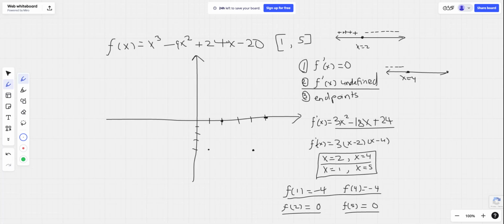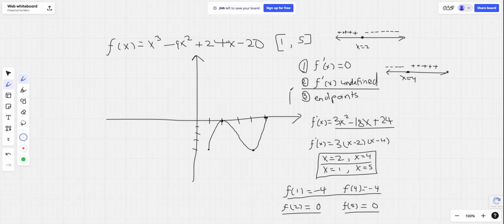And let's look at the derivative at x equals 5, or to the right of 4. We find that the derivative there is positive 9. Since the derivative is negative on the left of x equals 4 and positive on the right, x equals 4 is a relative minimum. And even though it also is an absolute minimum, the absolute and relative you find separately. They can share the same answer or they don't have to. Now we can graph the rest of it. We can see x equals 2 is a relative maximum like that, x equals 4 is a relative minimum like that, and there is our function.